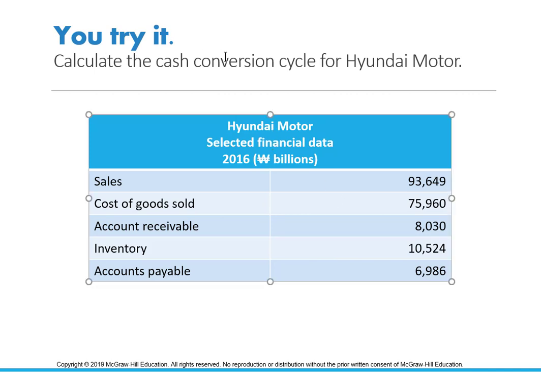And again, this is one of those "you try it" things. You're going to pause the video and do the calculations here. You're going to have to calculate those three ratios. And in the end, you're going to find out that this cash conversion cycle is a total of 48 days. It takes roughly 82 days for the operating cycle, and then you subtract out the payables number to get to your 48 days.